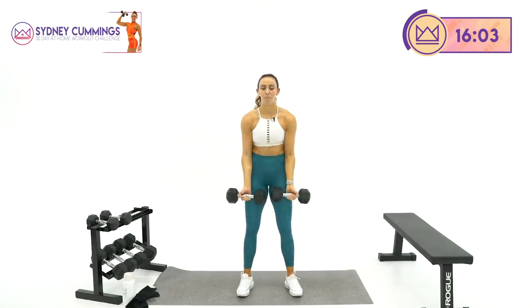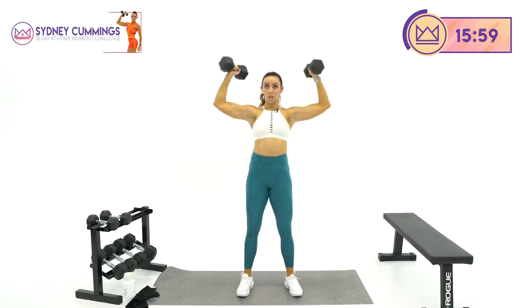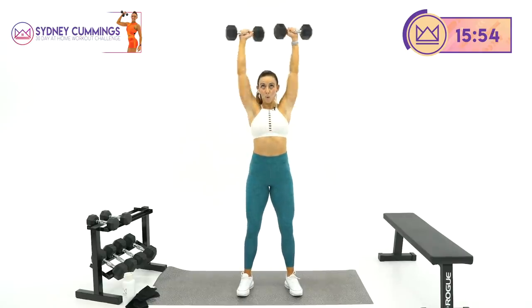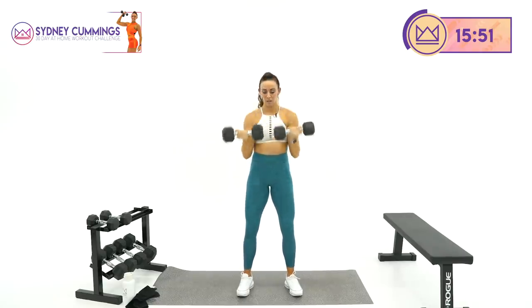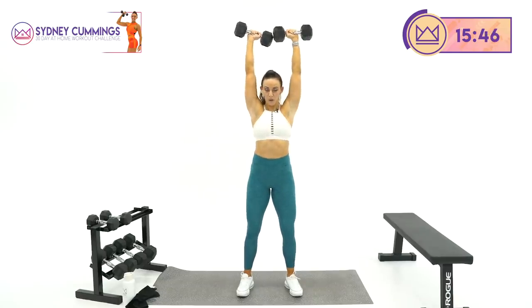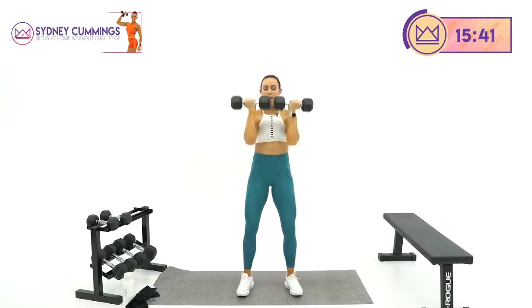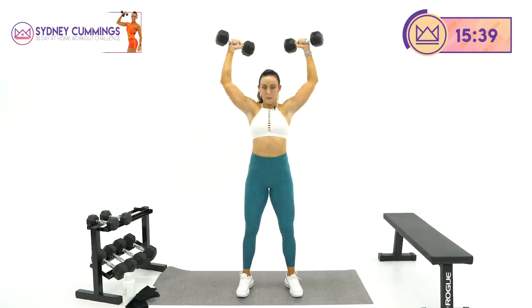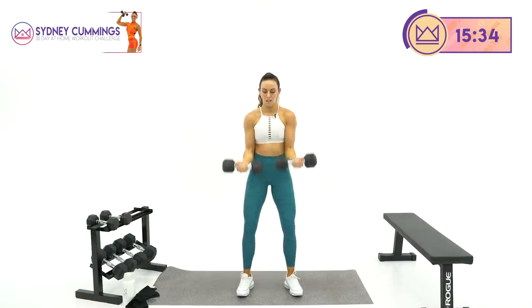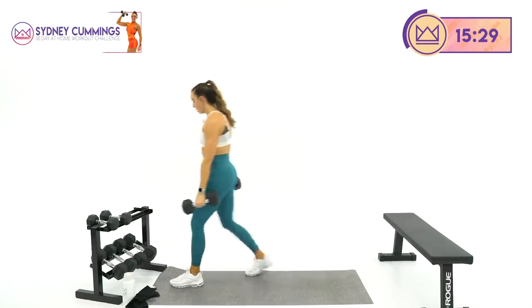There you go. Make sure there's a separation from here to here. There you go. We want to keep everything safe. Beautiful. 15 more seconds. Curl, punch it up. That's it. Come on, 5 seconds. One more round. Ready? 2, 1, rest. Now we're gonna go lightest dumbbells.